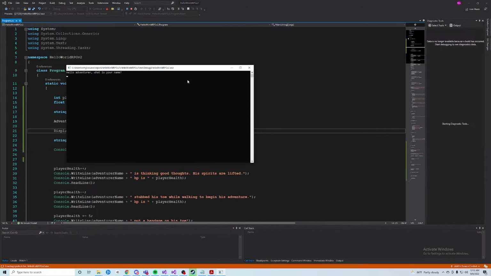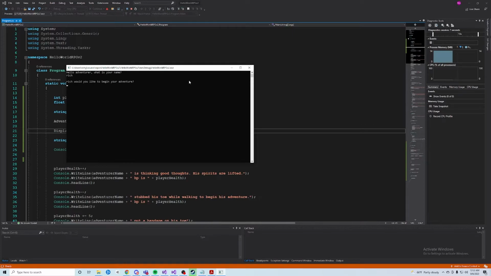It asked me for my name because that was the first method that we created. Then it asks me if I want to begin my adventure, again the first method we created, and prints my name.